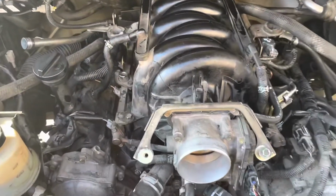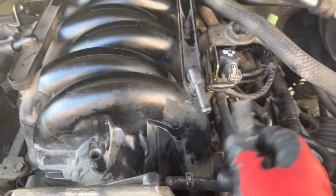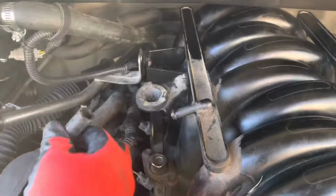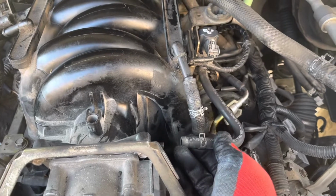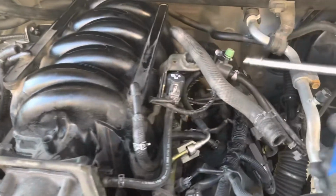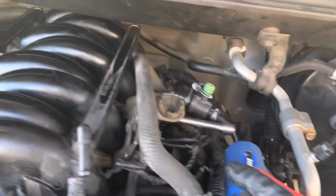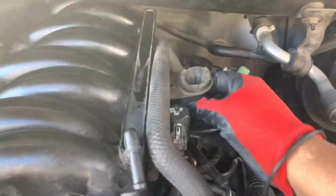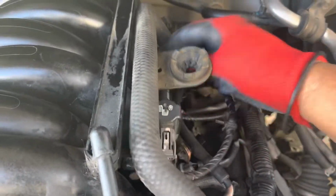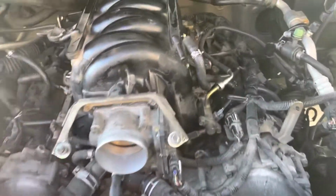Okay, folks, work continues, and we disconnect some vacuum lines on each side, left and right. Take off the solenoid that was bolted on the intake manifold. This is the EVAP solenoid. Okay, we take it off.